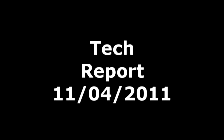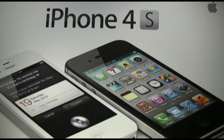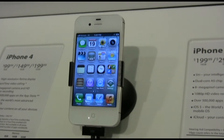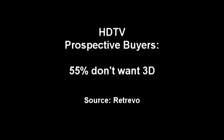Tech report for the week ending November 4, 2011. Apple is fixing a software bug that affects the iPhone 4S and other devices. The new iPhone has seen many cases of quick battery drain. The problem apparently lies in its new iOS 5 operating system, and Apple is working on a new iOS version 5.0.1 to solve the problem.